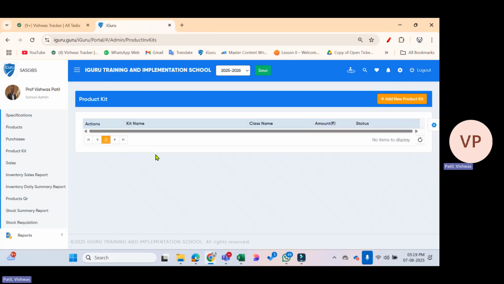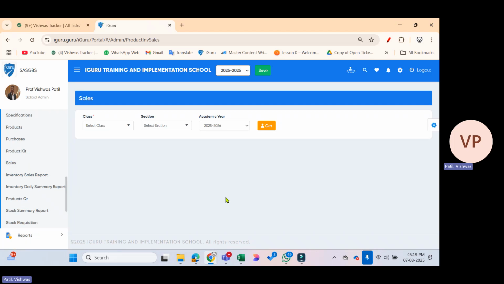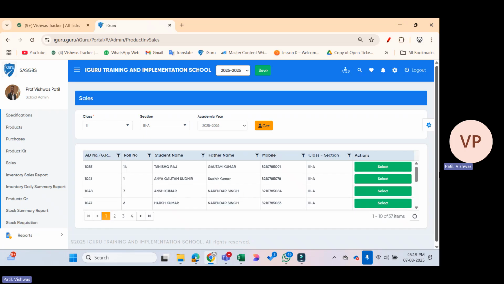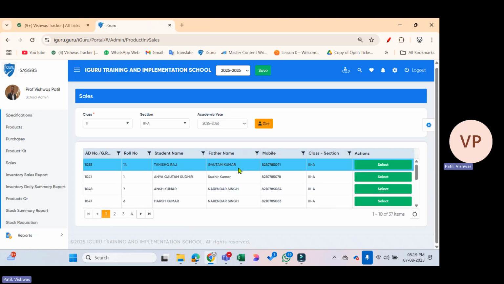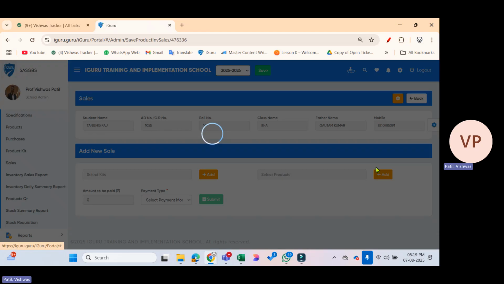So the next option is sales. Now we will see how to sell the kits or the product kits that we created. Simple, choose the class, choose the section. You can choose multiple sections also and click on get. So you will get the list of all the students. Now assume that Tanishq Raj is there who wants to purchase the uniform kit, right? So you can just click on select.